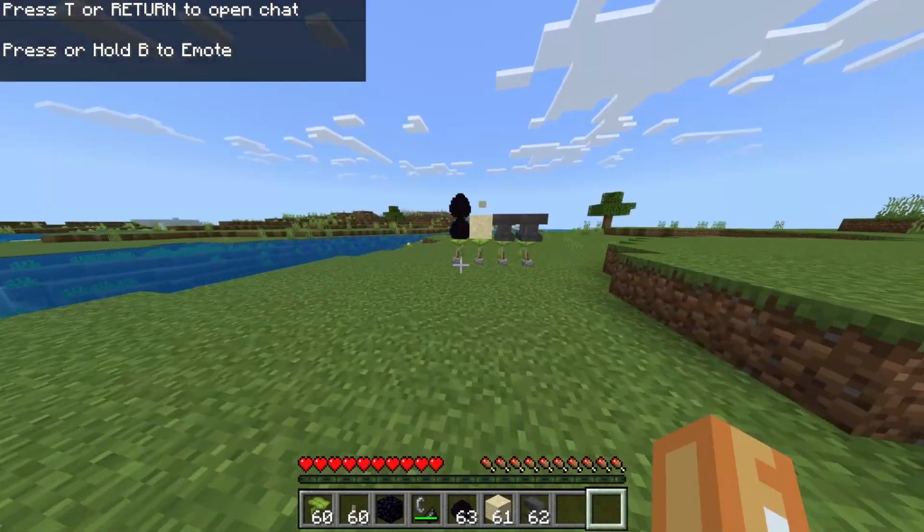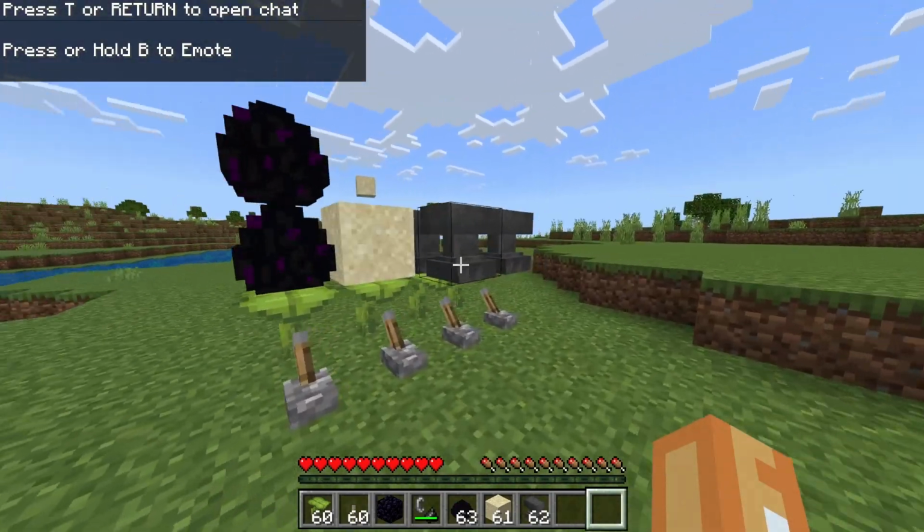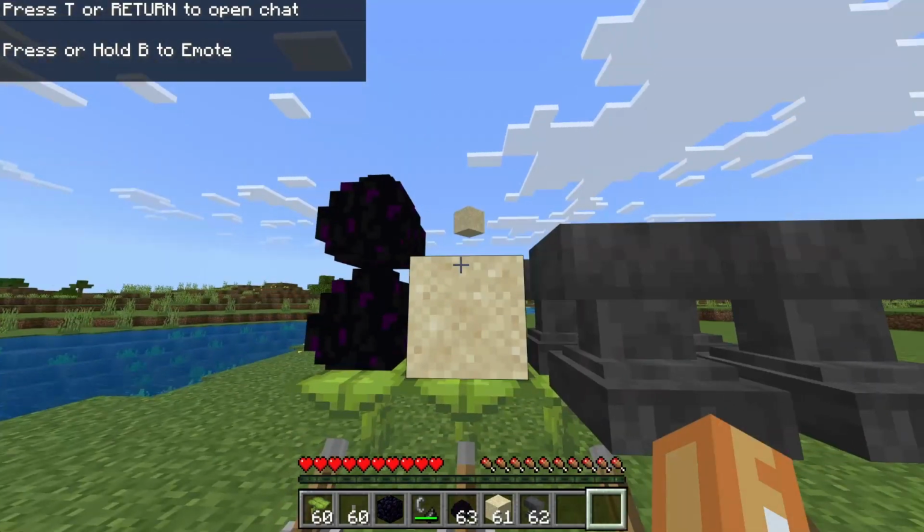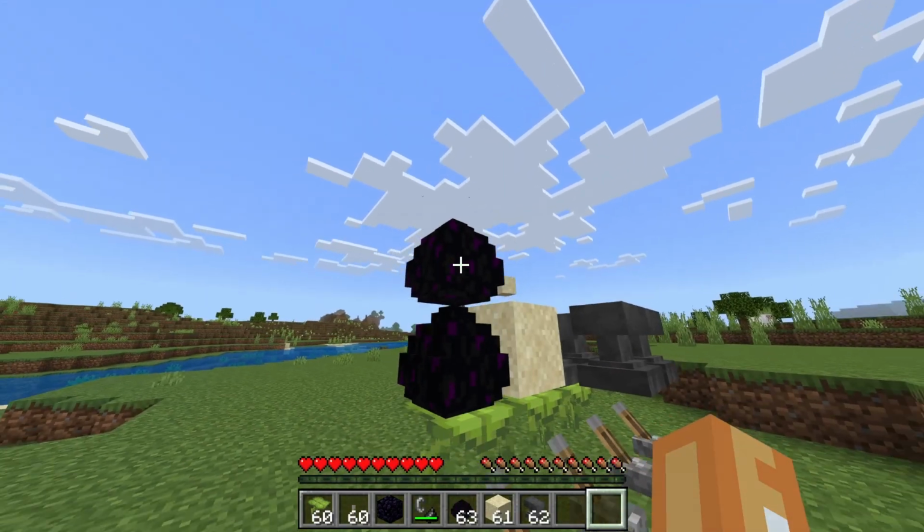So we can run over here. You can see that the anvils have gone a little bit weird. 2 in front. We've got the sand on top. And then we've got the extra egg on top as well.